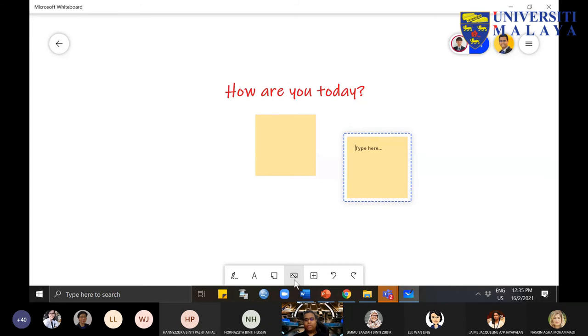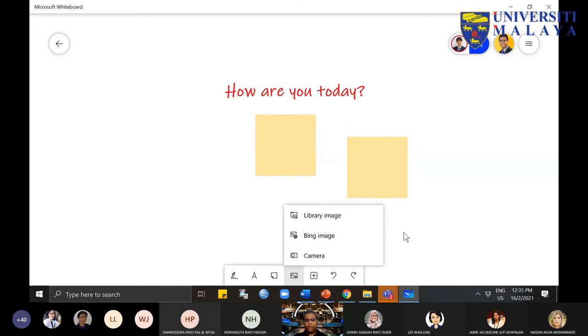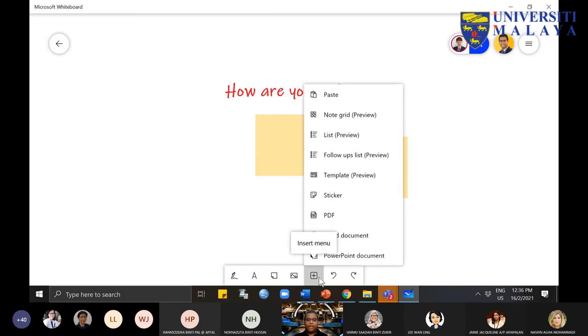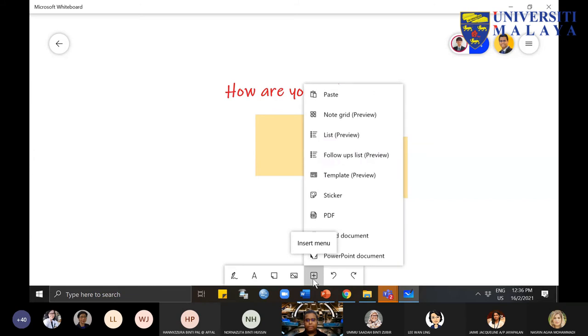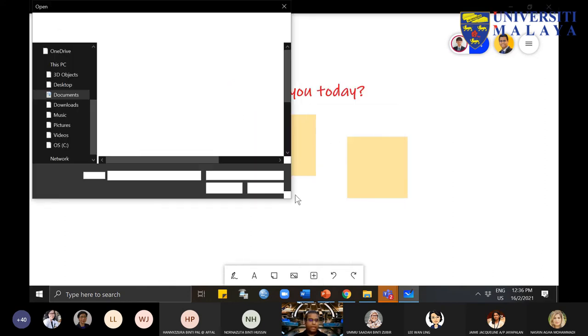All right. Now you can even add an image here. Another thing you can do inside here that Jamboard cannot do is you can add a PDF. So you click the plus menu here, and then you go to PDF. There are many other things you can add, but the one thing that I like to do in my class, I can put my PowerPoint here, I can even put a PDF. So now, for example, PDF.